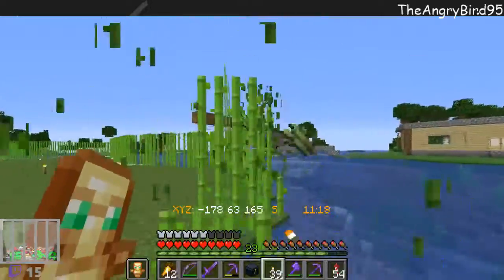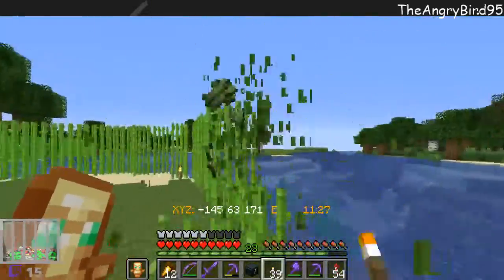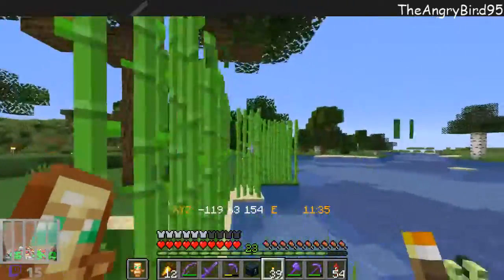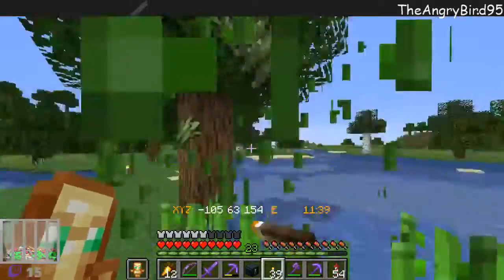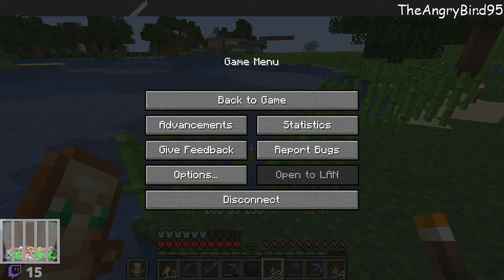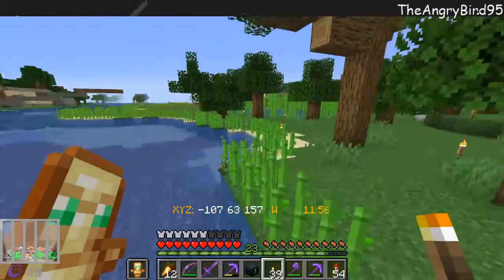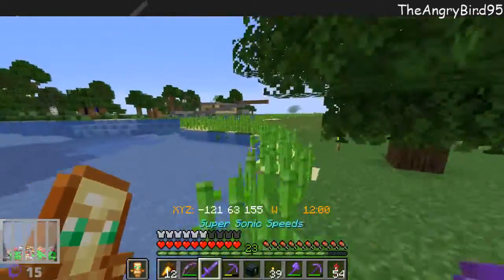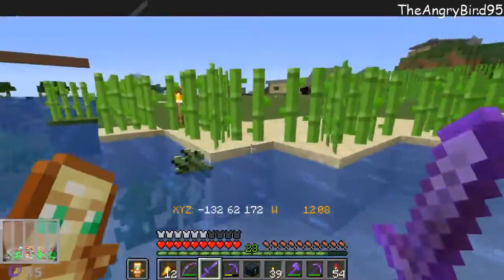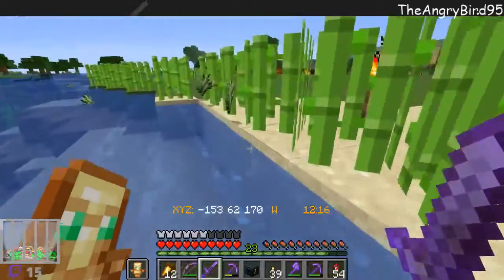How about let's go and break the entire row of sugarcane first before we jump in the water and grab it? I might want to turn up the music again. It's not very loud. Like, the sugarcane's completely drowning out the music. Let's turn that up a little bit again. There we are. Hopefully that'll help. Yeah, sugarcane is loud. Actually, anything in Minecraft is loud if you do it fast enough.